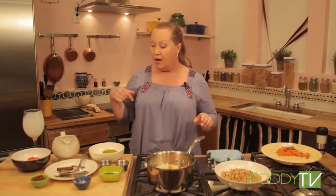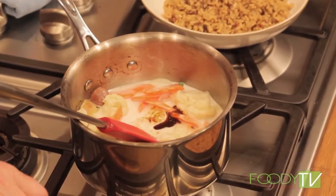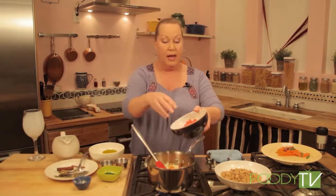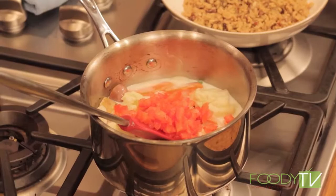All right, so we've got all this going. I'm gonna add just a little bit of the Worcestershire, a little bit of white pepper, and a little bit of fresh diced tomato. Now, diced tomato, really high in bioflavonoids, and that's one of the most powerful anti-agers we know.